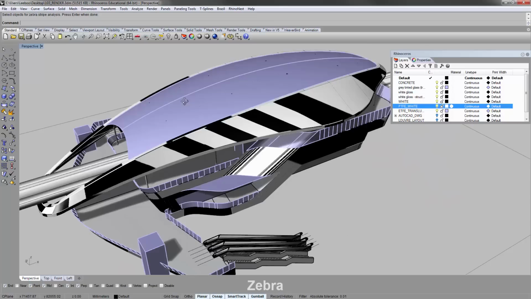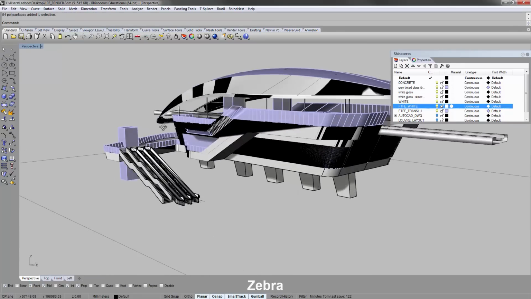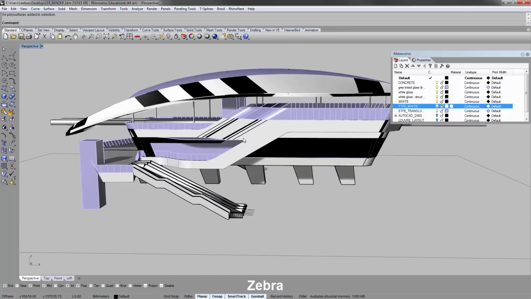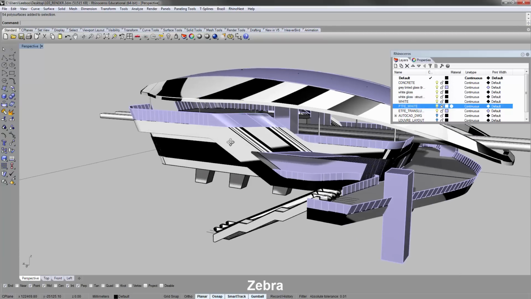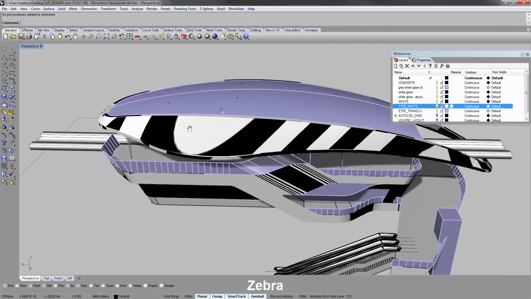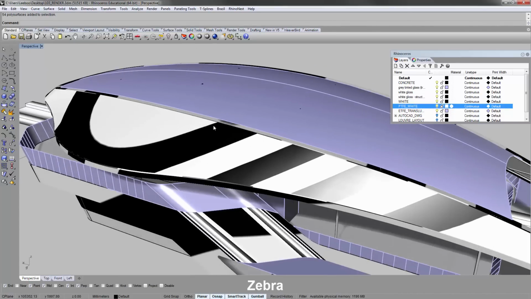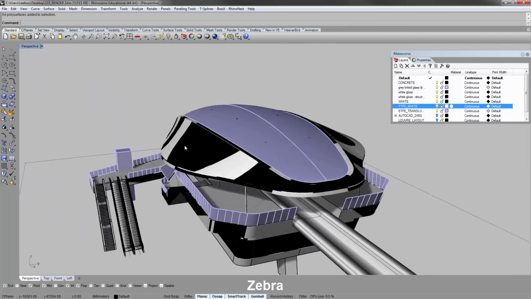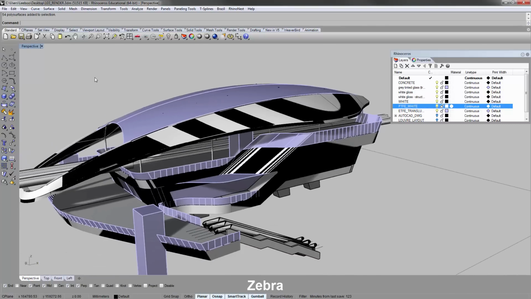So when I do a zebra stripe analysis on both the canopy and the side panels, you'll see that the zebra stripes always follow the direction of the curvature geometry, in this case on the bottom part, right? But on the top part, because this is doubly curved, the zebra stripe is like a mirrored surface. When I move it around, the zebra stripe shows you that these surfaces are doubly curved, since this is meant to be somewhat of a tensile fabric.